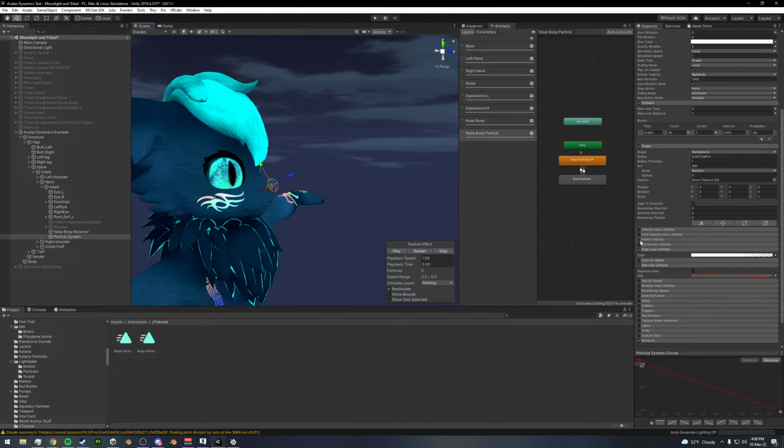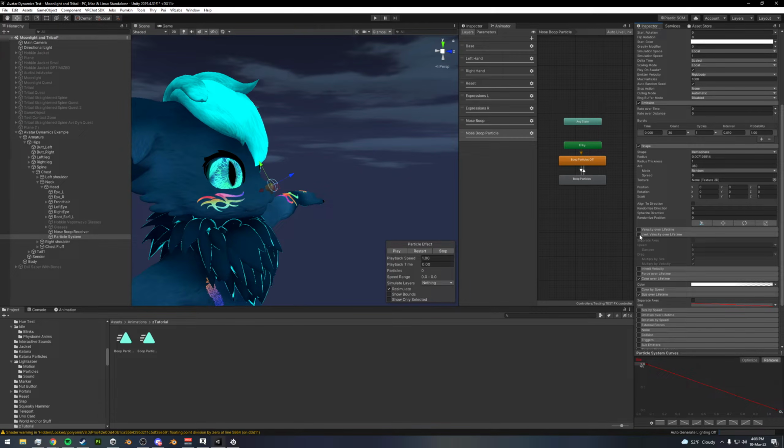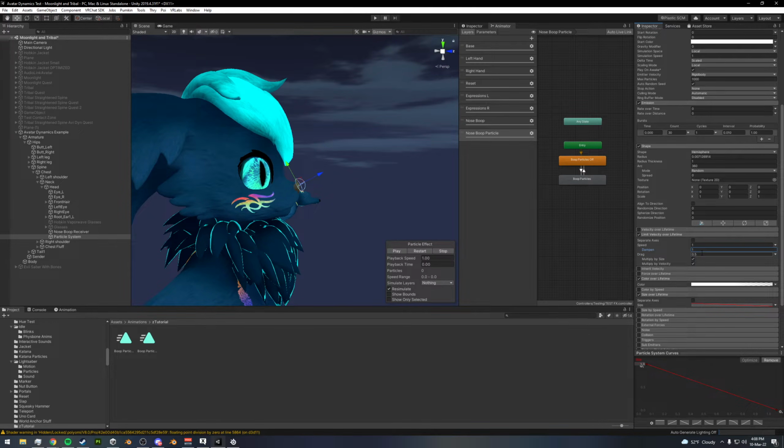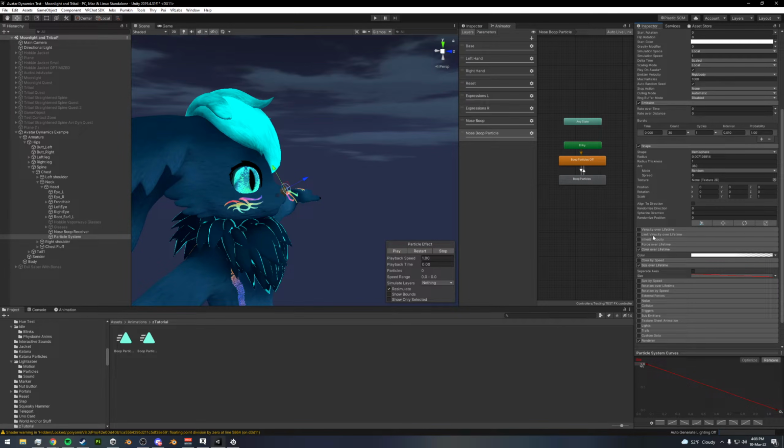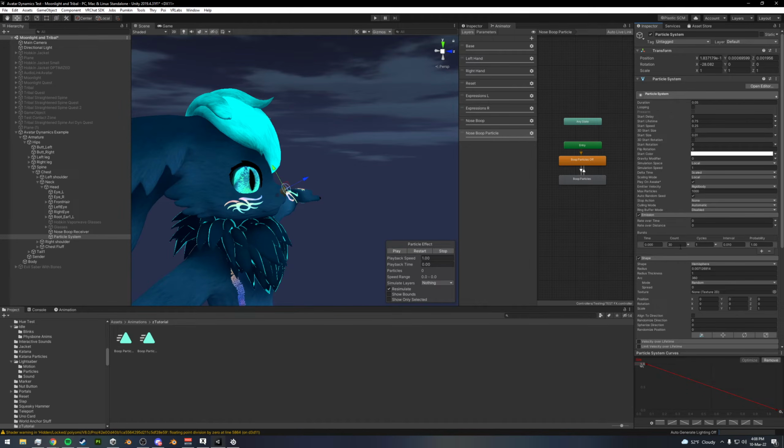We could even add a bit of limiting the velocity, and we could dampen it a little bit. Let's see. Maybe even 0.75. Let's put some drag on it as well. Doesn't look like it's doing a whole lot, actually. It's probably because our lifetime's extremely low on this, so it's not going to make as big of a difference. But that's something you can put on as well if you want to slow down particles a little bit.